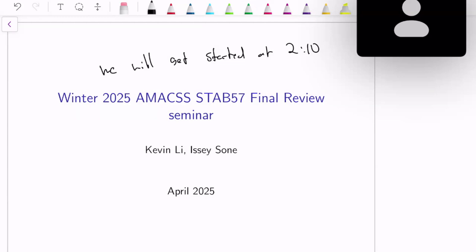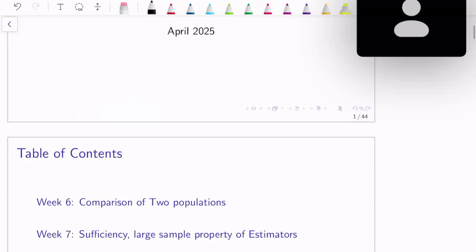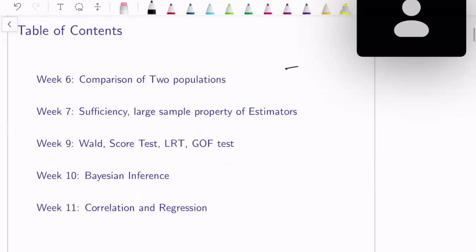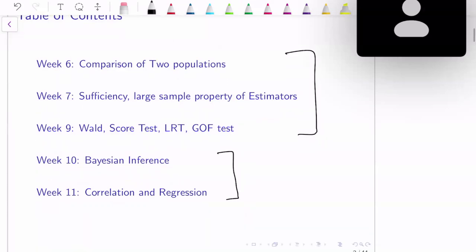So it'll be similar to the midterm review seminar. I don't know how many people went to that one, but I'll just be going over questions and then briefly touch on content that you'll need to know for the final. So I'll be covering these three. Kevin was supposed to cover these three. I don't know if he's coming. I did see he has a recording up, so I'll make sure to post that as well if he doesn't show up. So anyways, we'll get started.